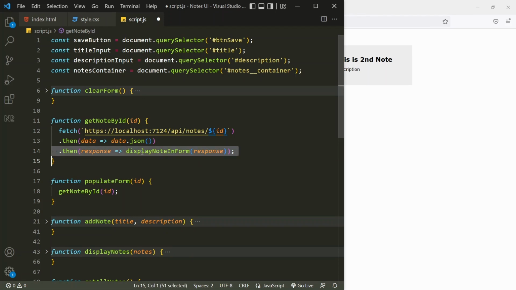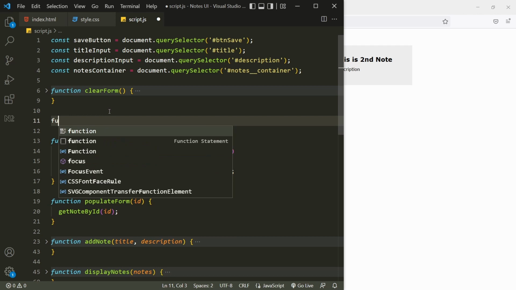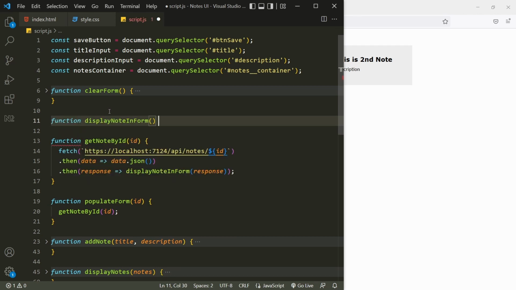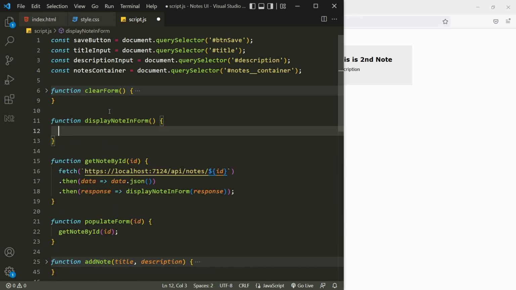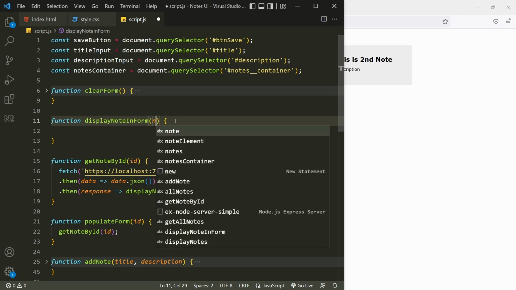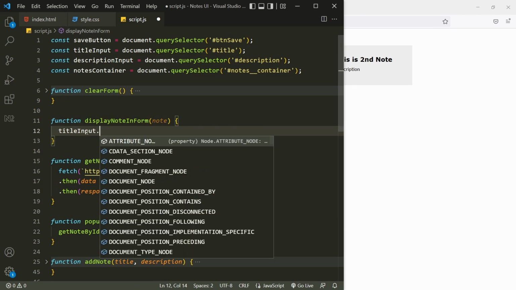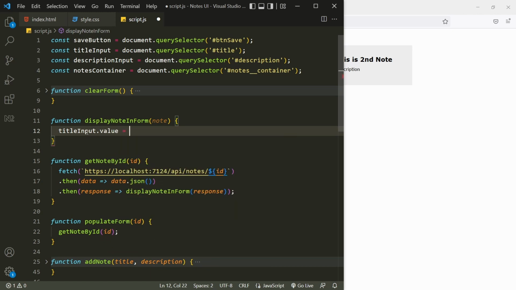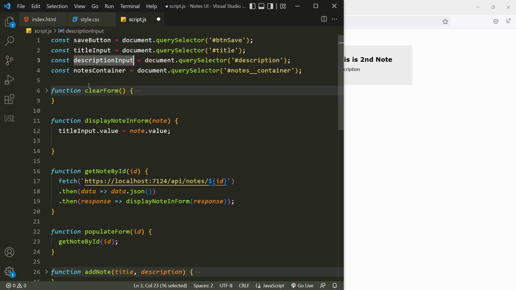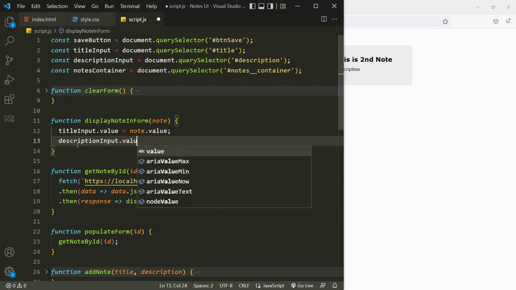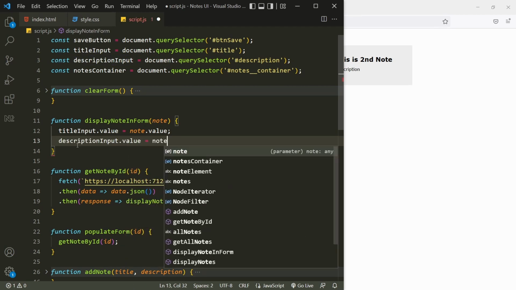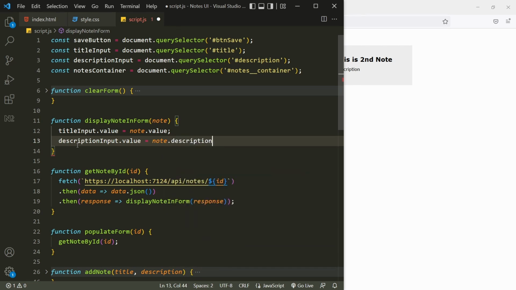So now we want to create this function display note in form. We will create another function, and in here we will receive a note, and we want to say the title input dot value will be note dot value, and then the description input dot value will be equal to note dot description.